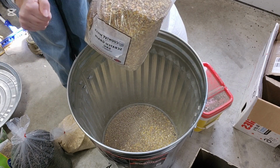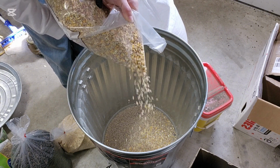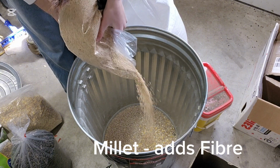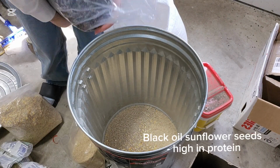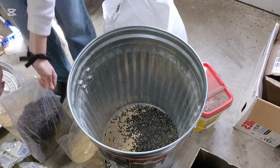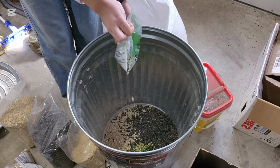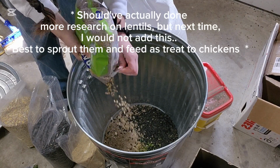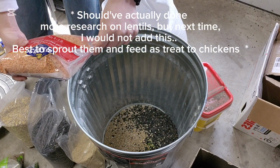Everything you're just sort of measuring with your heart. I usually like to do about 1 part of everything, right? Like 1 scoop pretty much. Millet, black oil sunflowers, split green peas, some green lentils, also have some red lentils.